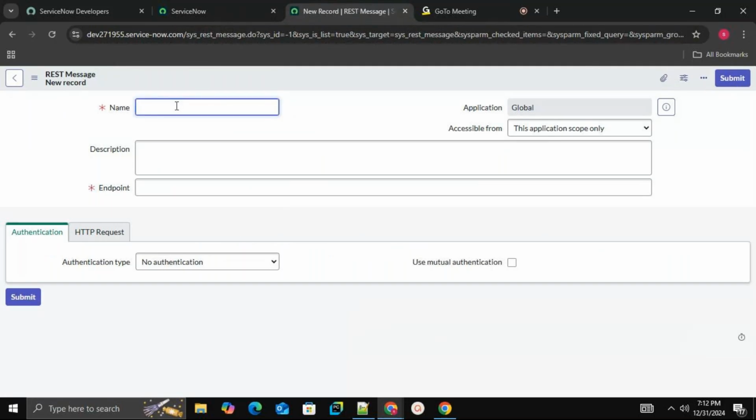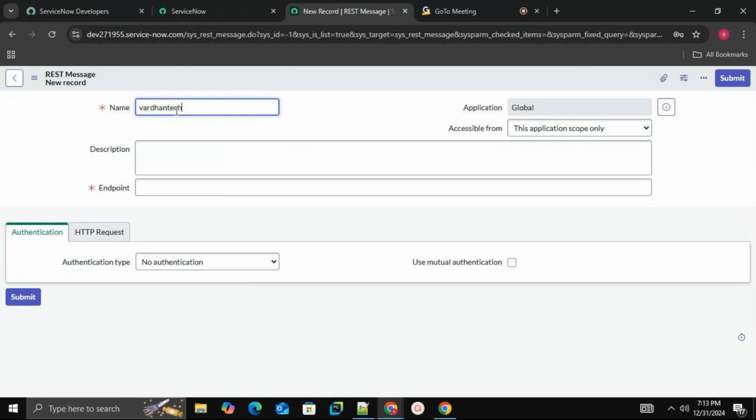So here I am providing a name for the REST message, right? The message name is Vardhan. Give small letters. Home, right?